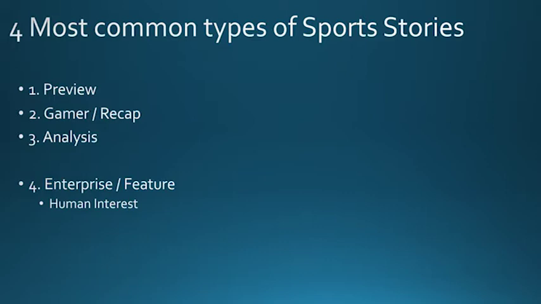The most common by far type of sports story is a gamer, also known as a game recap, that happens almost immediately after the conclusion of a game. So a reporter would be assigned to cover a Pacers game, for example, and they would turn in a gamer or a recap to whatever outlet immediately following the game, highlighting what the final was, how the game was decided, answering the who, what, when, where, and getting a little bit into the how and why as well. But it's a very straightforward piece, just covering what happened with this one event, or maybe a series recap if you're looking at something like baseball or a playoff series.